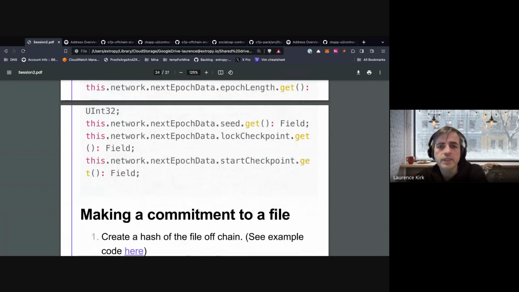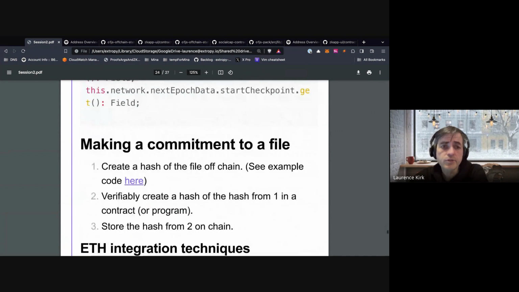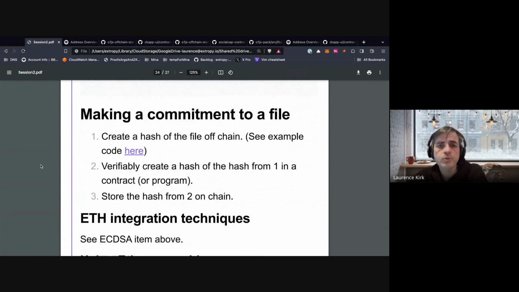So that's that. Another useful thing, if you have a file, a general piece of data, just as it is, that you want to get a commitment to, the steps that you should follow are: you can create a hash of that data off chain, and there's a link there to an example of doing that.